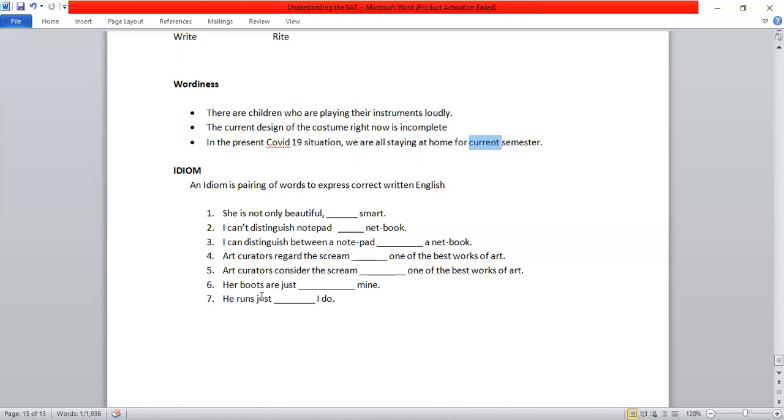Idiom is basically the words that go together. It's nothing which we can learn by rule. It is basically how English existed. So I do not really want you to go through the entire list and mark it out. I mean, if you are in grade 9th and you want to take a test in grade 11, you have 2 years and you want to mug it up and you're very good at it. You remember everything? Okay, go ahead. But that's not really how it should be.